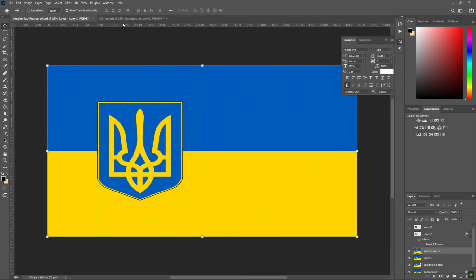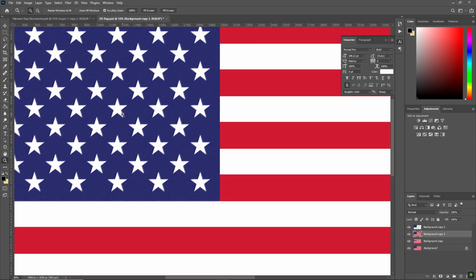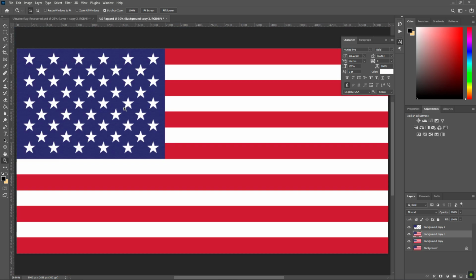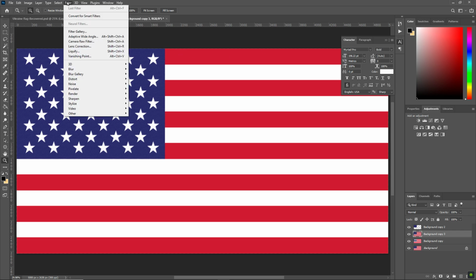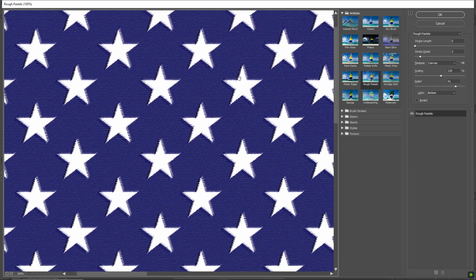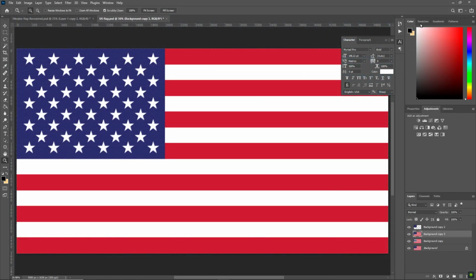And with the American flag, the same deal. It was silky smooth, and then I put the stars and made them nice. Check it out. Under that effect, see that? It's like embroidering right there, embroidered by hands, by people. Nice. This is an additional bonus, and I told you how to accomplish that. I probably should do more. I'm going to do more on the stars. Double filter gallery right here. And it's going to be like somebody was doing it by hand. Okay? Alright guys, that's pretty much it.